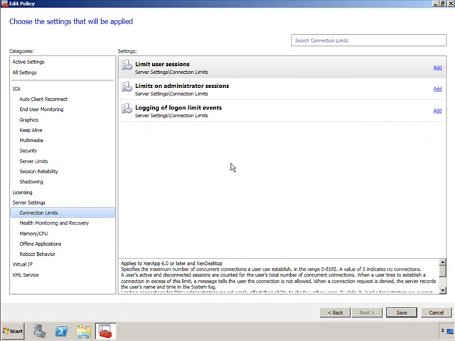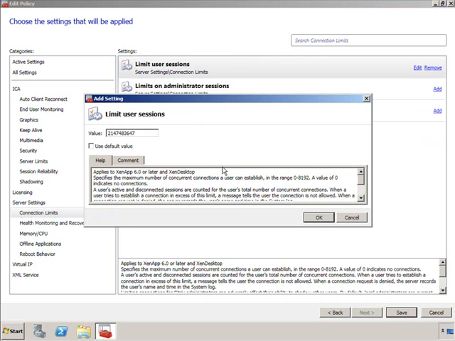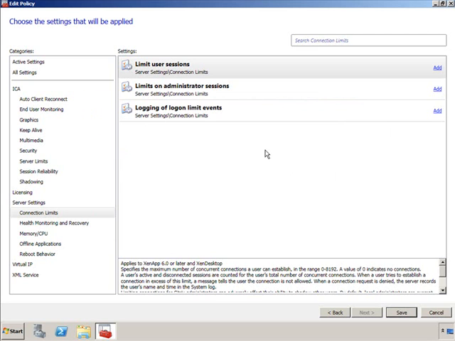So you could limit the number of user sessions that connect to the server. You typically don't want to do that, but if there was a need to limit the number of users that connect to the server because of licensing or for whatever reason, you can do this here. And when you're limiting the number of connections for a user, don't forget that their disconnected sessions will also count as a session. When they shadow, that also counts as a session. So it's not just their connected session, it's also their disconnected session, and any sessions they're shadowing also count against them. Now, if you enable these settings, you have the ability to limit that for the administrators as well.